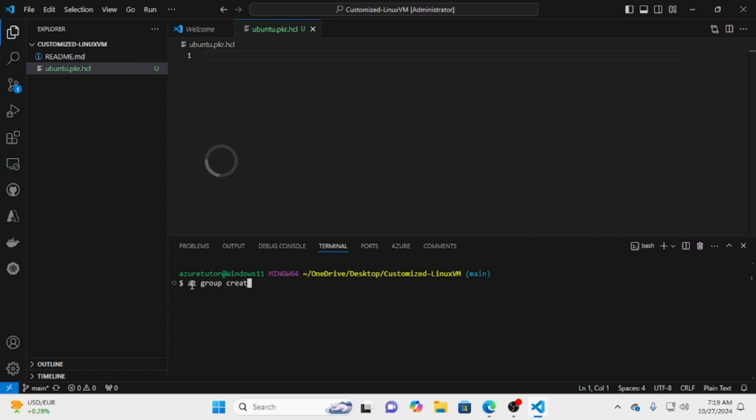But first, let me create a resource group. We've authenticated, so let's say az group create, my name. That's the name of the resource group. Let me give it test RG. Let me set a location. I think that's East US, that's fine.